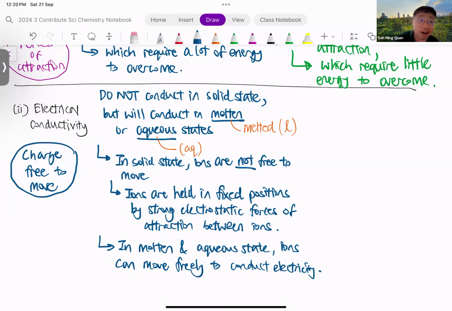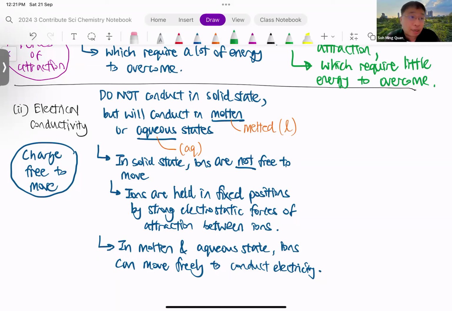Okay, so you have learned before, right? Particles in a liquid slide over one another easily. So it tells you that ions in the molten state can move freely. They can slide past one another. In a solid state, they cannot, because they are in fixed positions, not free to move. But in the molten and aqueous states, they are free to move. That's why they can conduct electricity when they are melted or dissolved in water. So that's for ionic compounds. This is a very unique property of ionic compounds, because they only conduct electricity when melted or dissolved in water.